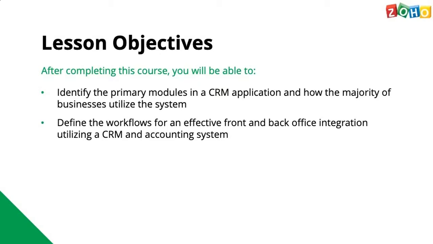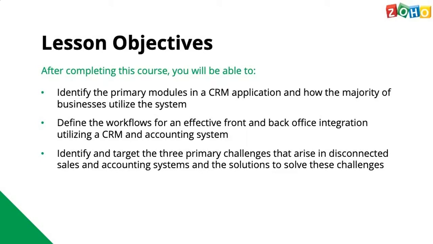We'll talk about how to define workflows for an effective front and back office integration. When we talk about front office, we're really talking about a CRM system, a sales system. When we talk about back office, we're really talking about the finance modules. So how do we actually integrate the two, and what does that look like in real terms? This is a 90-minute session, so we are going to go through in some serious depth, talking about how the system works. Then Susan's going to take us through a demo of how to set it up and how it actually functions. And then we'll have Q&A time. So we have a lot of time, and a lot of ground to cover as well.